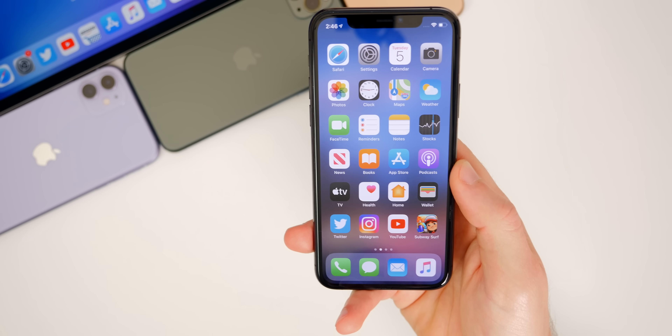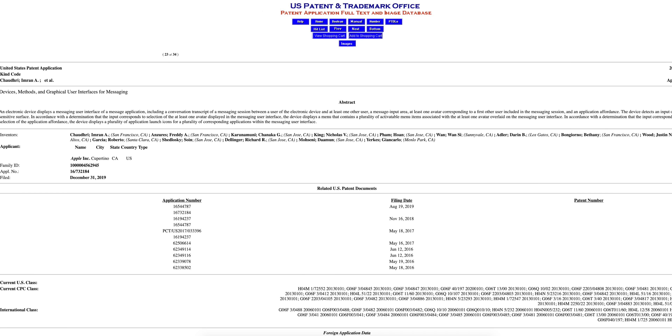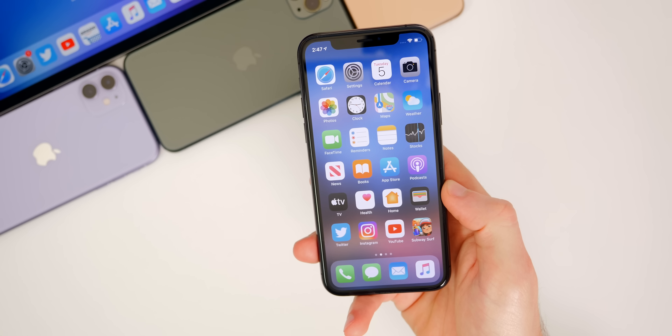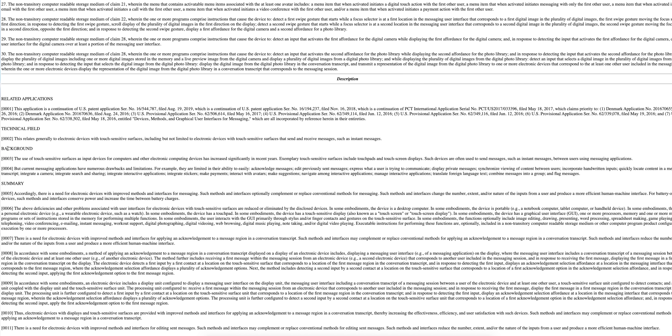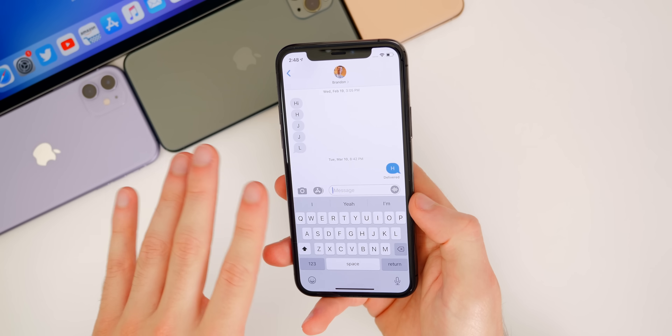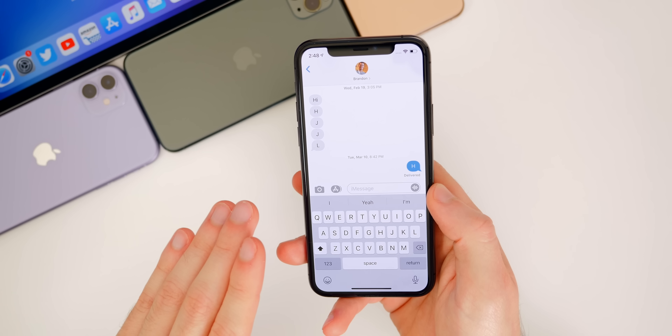The big changes are coming in 2021 with the ARM MacBook, so stay tuned for that. Anyway, let's move on to those potential iOS 14 features. Just last week a new patent from Apple appeared on the official US Patent and Trademark website — a pretty interesting one. We already talked about how some of these features could be a possibility, but now we have actual proof they're being tested. The patent covers features like the ability to edit iMessages after they've been sent, a way to easily acknowledge messages, display private messages, translate foreign language text, and even combine messages into a group.